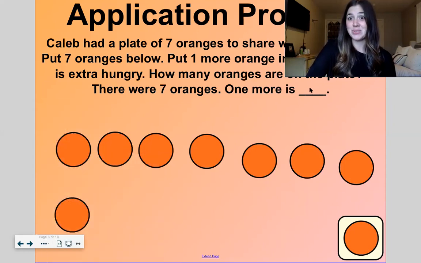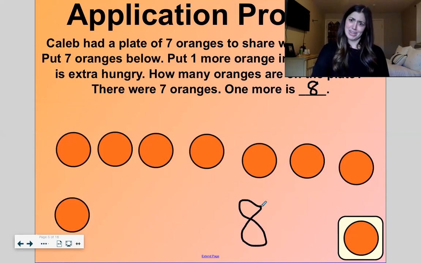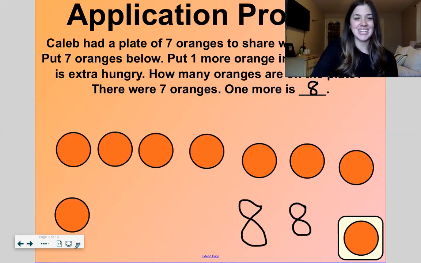Make an s but do not wait. Go back to the top. That's an eight. Make an s. Do not wait. Go back to the top. That's a kind of deflated eight. Make an s. Do not wait. Go back to the top. That's an eight. Good one. Seven. One more is eight.